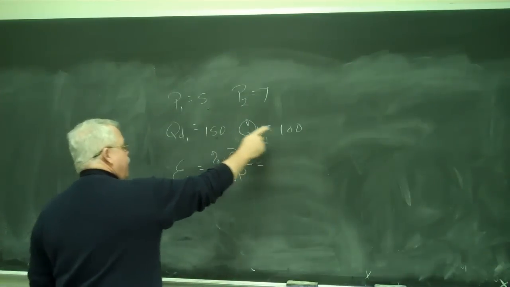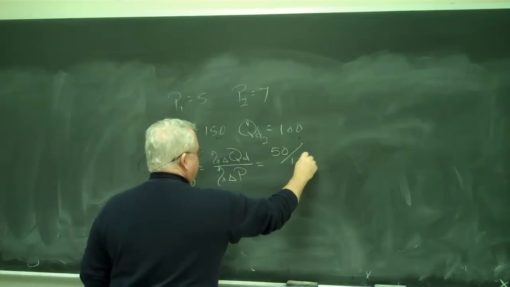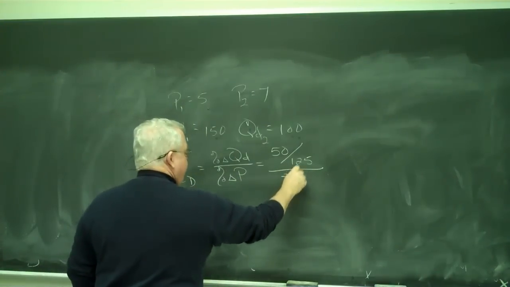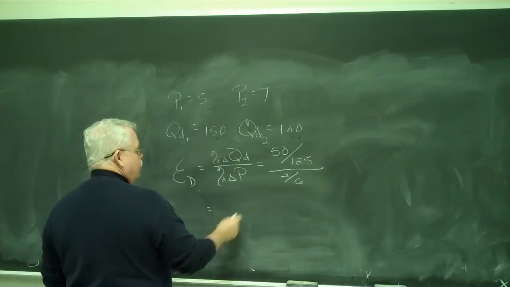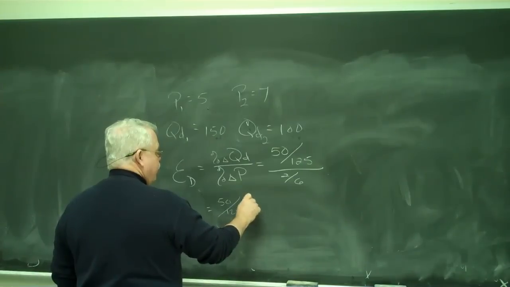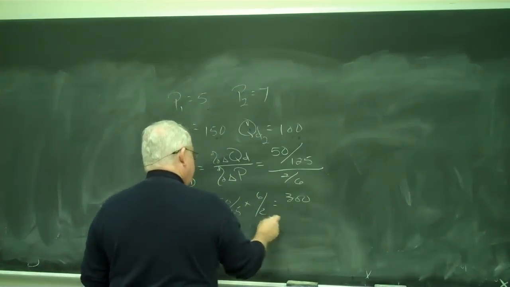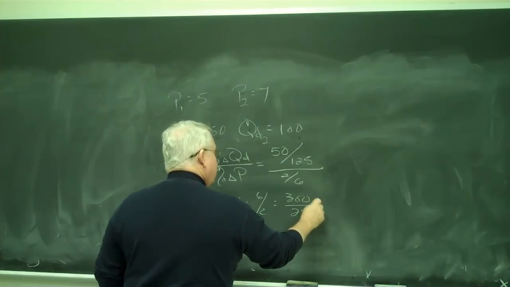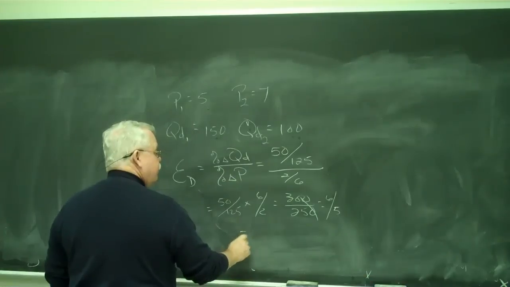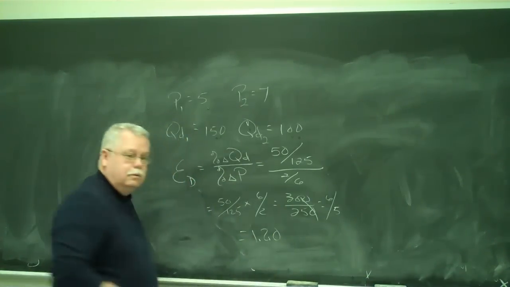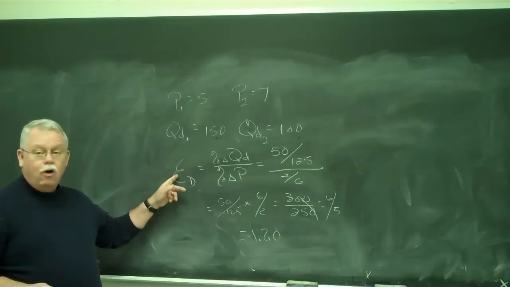And so, the quantity demanded change is 50, and its average is 125. The price change is 2, and the average price is 6. Okay, so far? I'm going to do it kind of old school. 50 over 125 times 6 over 2, or 3 over 1, whatever makes you happy. 6 times 50 is 300. 2 times 125 is 250. So I've got equivalently 30 over 25 or 6 over 5, which means I get 1.20. That's what I got. And it is a negative number because the price elasticity of demand is always negative.